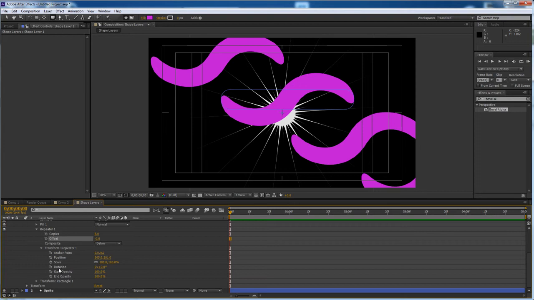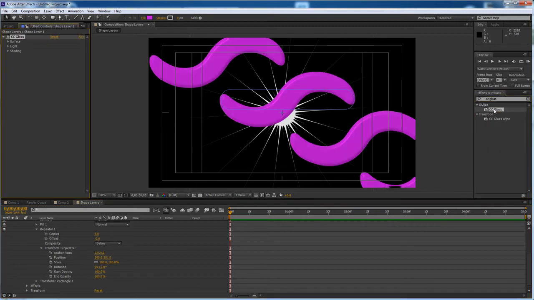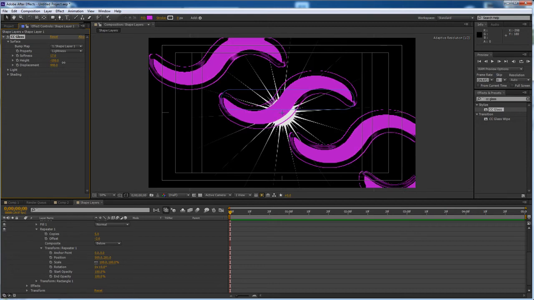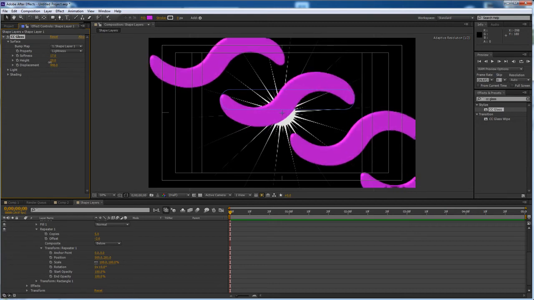All right, so just for fun, just to put a period on this, we'll go ahead and add CC glass. And we can see we get sort of a shiny looking glass effect to this. We can make a really bumpy looking glass. We can change the softness. The more softness we add, obviously it becomes less, I guess, jelly-like. And the height here. Anything you want to change in these settings.